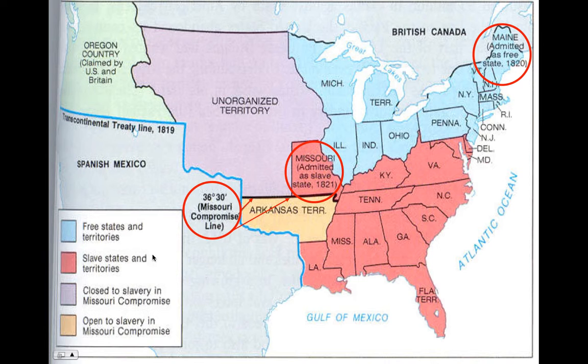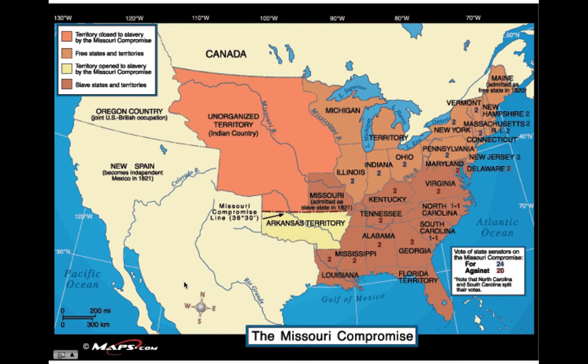If you notice in the west here, we've got Spanish Mexico. So to the west of the Arkansas Territory and the west of Louisiana, this is Spanish Mexico, so it belongs to Spain. Over the course of the next 30 years, that is going to change, and we'll talk about that in a minute. But first, you need to get your quick notes.